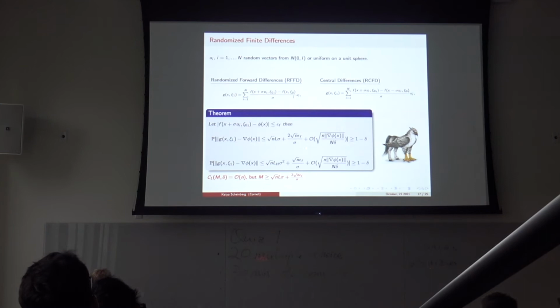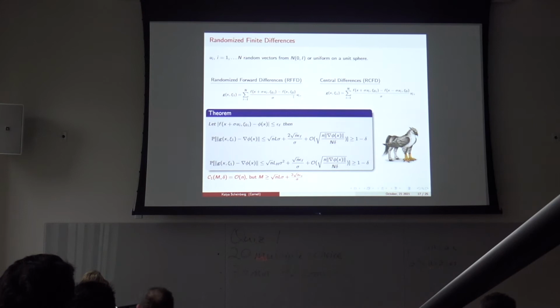But then there's an extra term from the finite difference, and that term scales together with the size of the gradient. It basically has a little n here, which is the dimension, and the big N here. I would ignore the delta because, depending on what you're using, you can use Bernstein if you're using the sphere, so the dependence on delta is also important. But this is important: to make this small, we need this big N to be on the same order as this one, which means that the cost of this oracle is still going to be proportional to this little n, if you want it to be comparable to the bias.